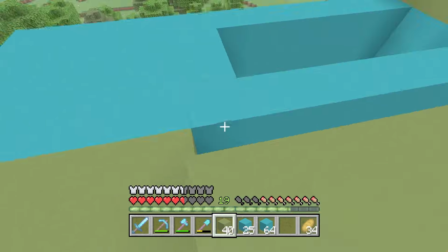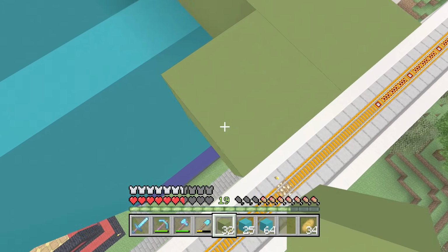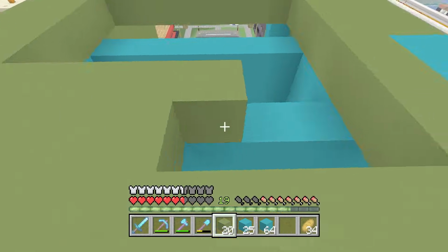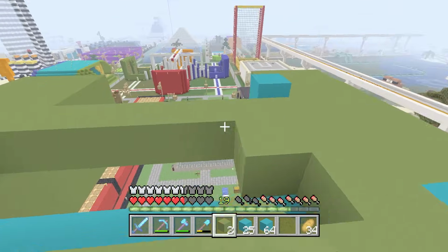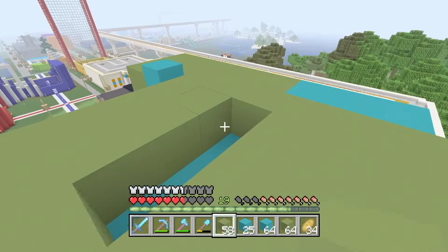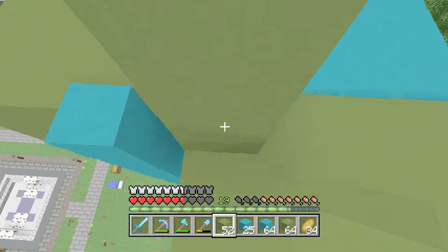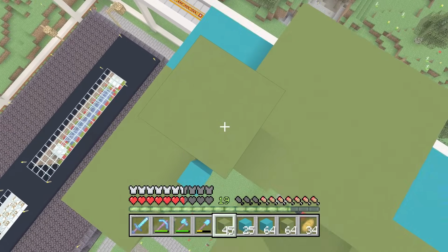Same. And we'll do that, so it's one big platform, and then we'll build it up. So let me fill this platform in, and then we're gonna go up 7 from here, because the head of a Minecraft head is 8 blocks by 8 blocks, or 8 pixels it would be. So it'd be 1, 2, 3, 4, 5, 6, 7, 8. There you go.